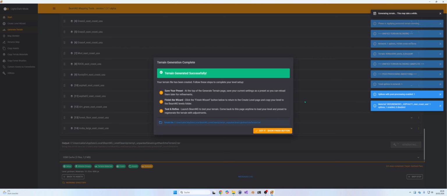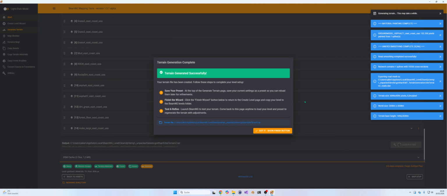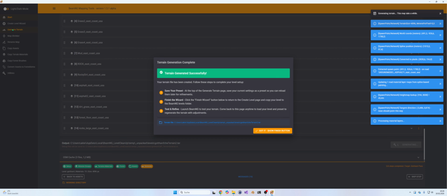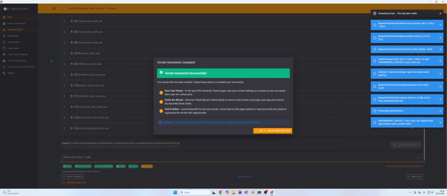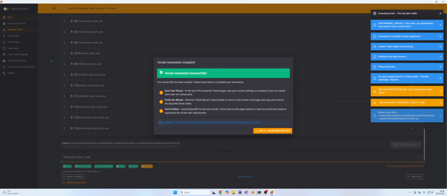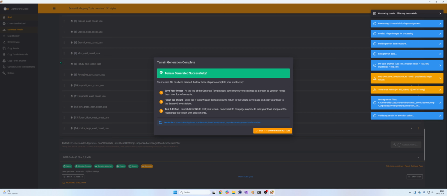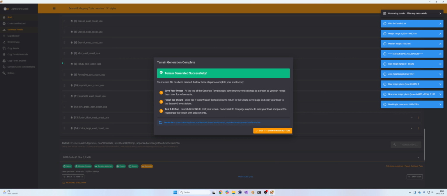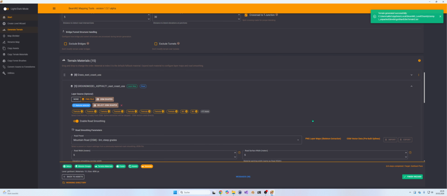So as it's written here, first of all, save your preset, finish the wizard, and copy the level to your levels folder so that you can test drive it already. And then later on, for testing and refining, you can always go to the generate terrain functionality, load the level in, load the preset in, and do your refinements. You will see that. But for the first step, do it. Otherwise, perhaps your work until now is lost because it's in a temp folder. Okay, we understood. We go and make our preset.